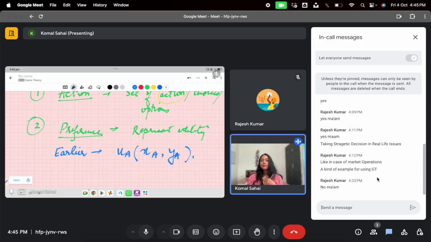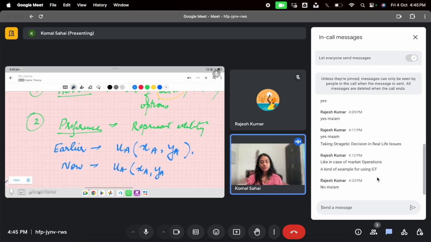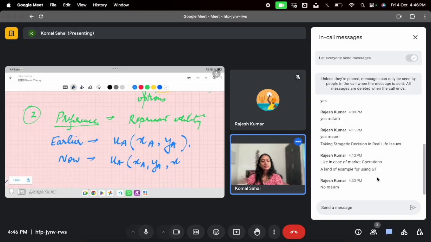मेरे पास कितने सेब है, मेरे पास कितने संतरे हैं, ठीक है. How much I have determines my utility. But now with game theory, utility of individual A is allowed to depend, may or may not, right, but it will depend on what the bundle is of individual A as well as what is the bundle of individual B, which may be the other player, और जितने भी player हैं, ठीक है ना.